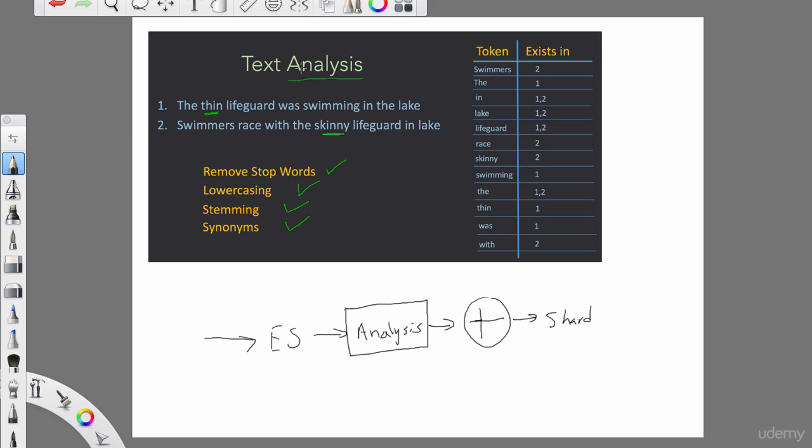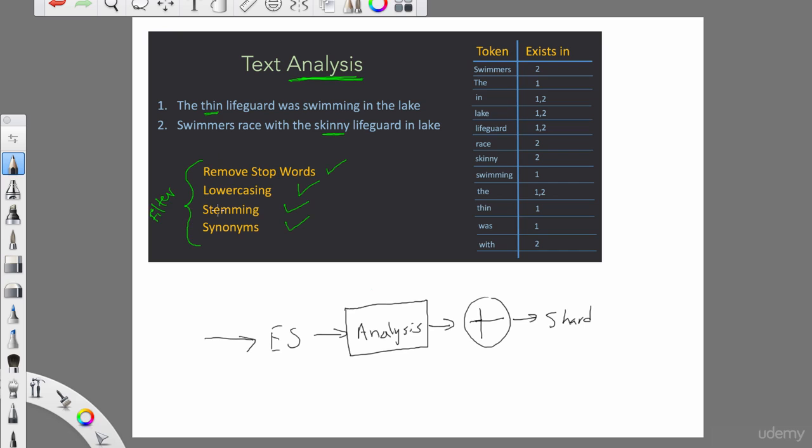But basically, this analysis step has two major pieces. The first piece, which you can see happen on the right here, is tokenization. We're tokenizing the words. We're splitting them on the white space for both of the documents, okay? And then the next big step is these things that are going on here, and this is called filters. I'm just going to write that down here, filter.